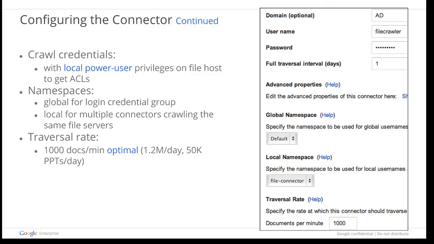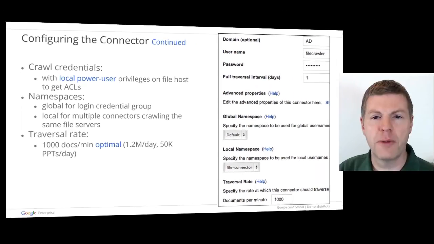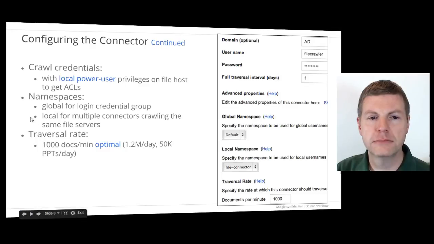The file system connector can traverse up to 1,000 documents per minute in an optimal environment. In your environment, it may be considerably slower, so you may have to let it run for a while, days perhaps, to index all your files. Also, some files may take longer to index than others. PowerPoint slide decks, for example, take longer to convert and index. However, serves will be very fast because of the use of early binding authorization.